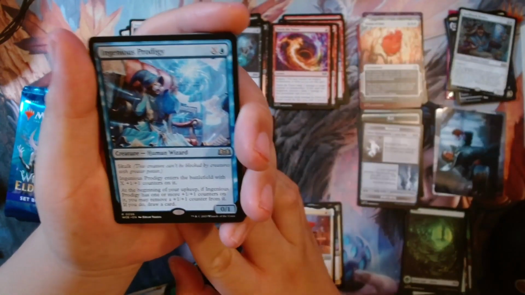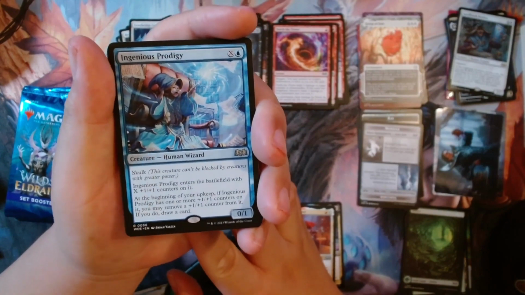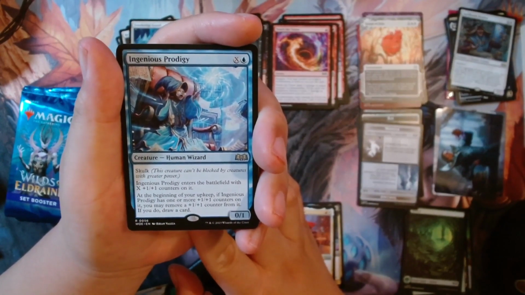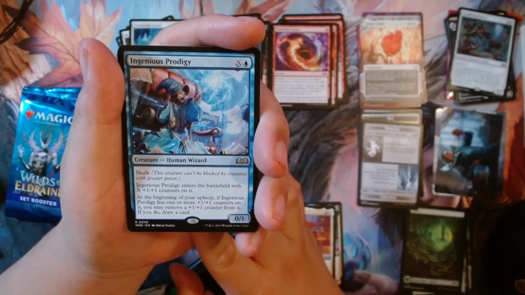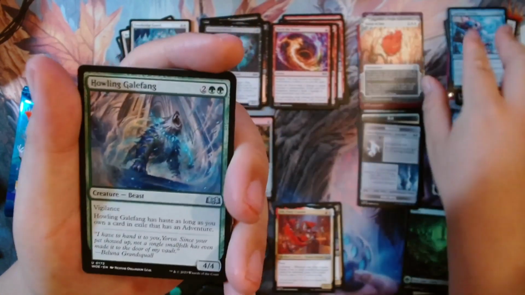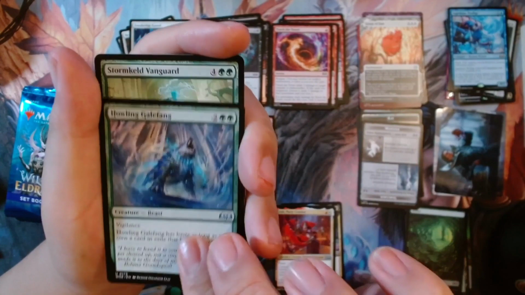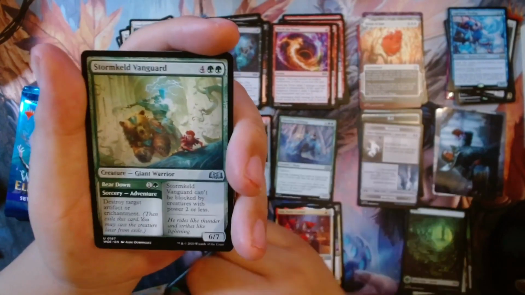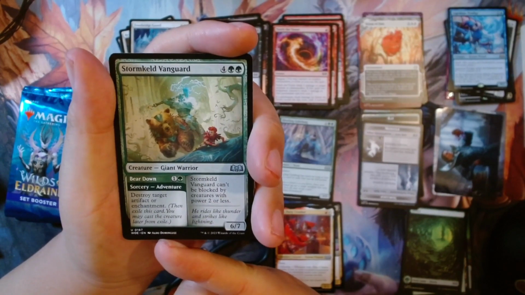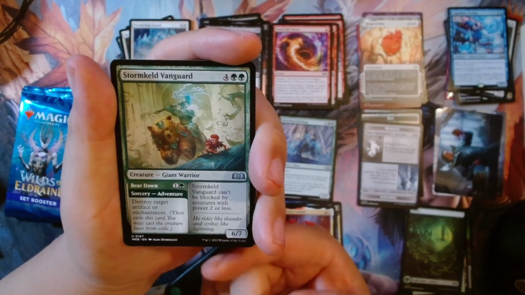Ingenious Prodigy. Skulk. Ooh, it enters with X +1/+1 counters on it. At the beginning of your upkeep, if it has counters on it, you may remove one, and if you do, draw a card. This is also going into Goldberry Proliferate. Howling Galefang has haste as long as you have an adventure in exile. Stormkeld Vanguard, speaking of, you get Bear Down, and it's not a bear. It just sends a bear at you.